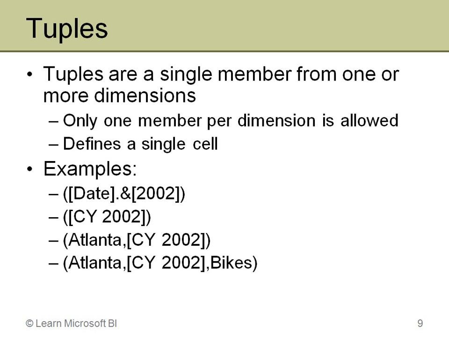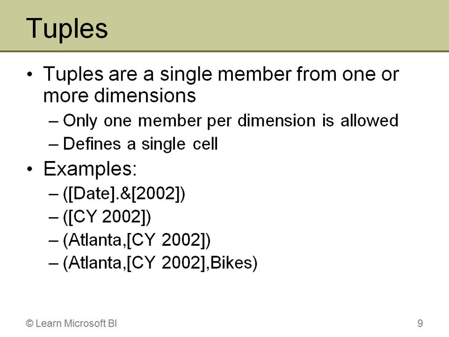For example, if I said, show me the value for 2002, let's pick a measure, say it's for sales. Okay, sales for 2002. 2002 is a single value that represents a cell. It is the year 2002, but the sales there would be for all customers, all products, all promotions, etc. So all the other dimensions in the background are in play. It's just that by default they're at the all level.